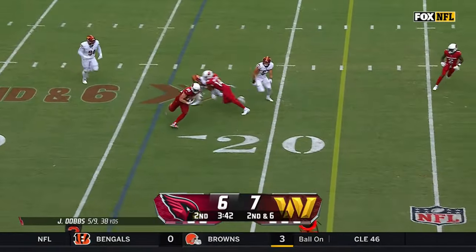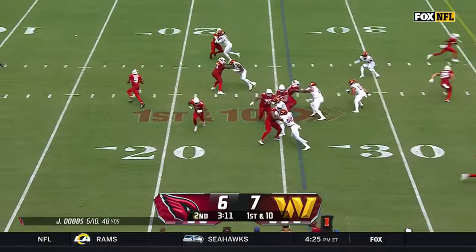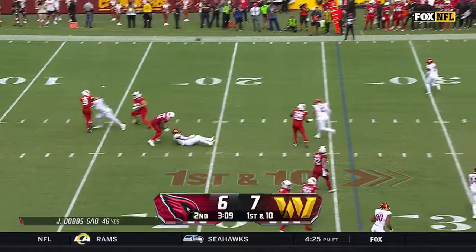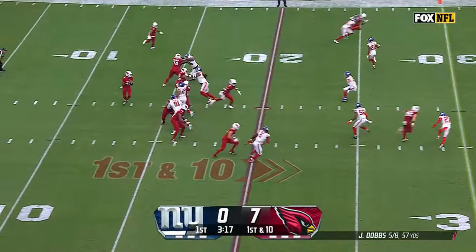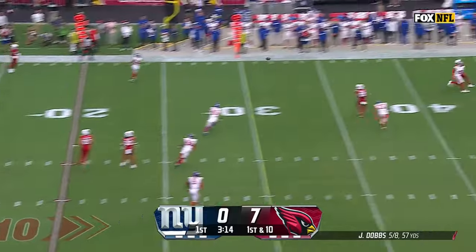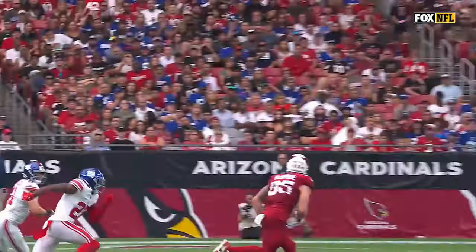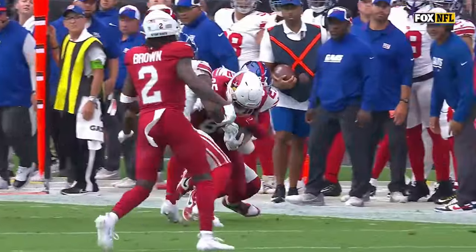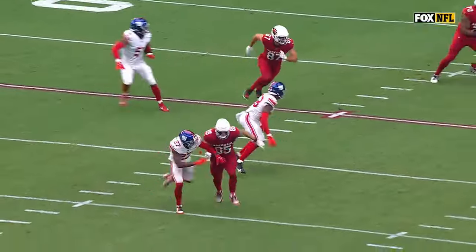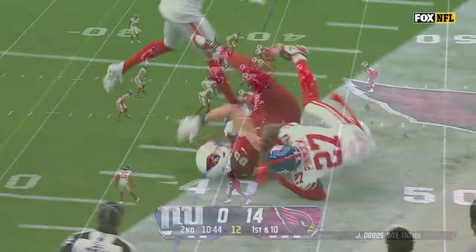Dobbs underneath. He's able to find Trey McBride, and McBride's got the... There's Dobbs. Wheeling around and firing. Open man, good catch. Oh, yeah. Feet on flux and stuff. There's sure. Dobbs looking deep, looking for Ertz or McBride, bigger part. Deep over, so they're clearing out space and then attacking the space they just clear. You see Hollywood Brown come out there, and that opens up that area. And another just brilliant throw by the Cardinals.